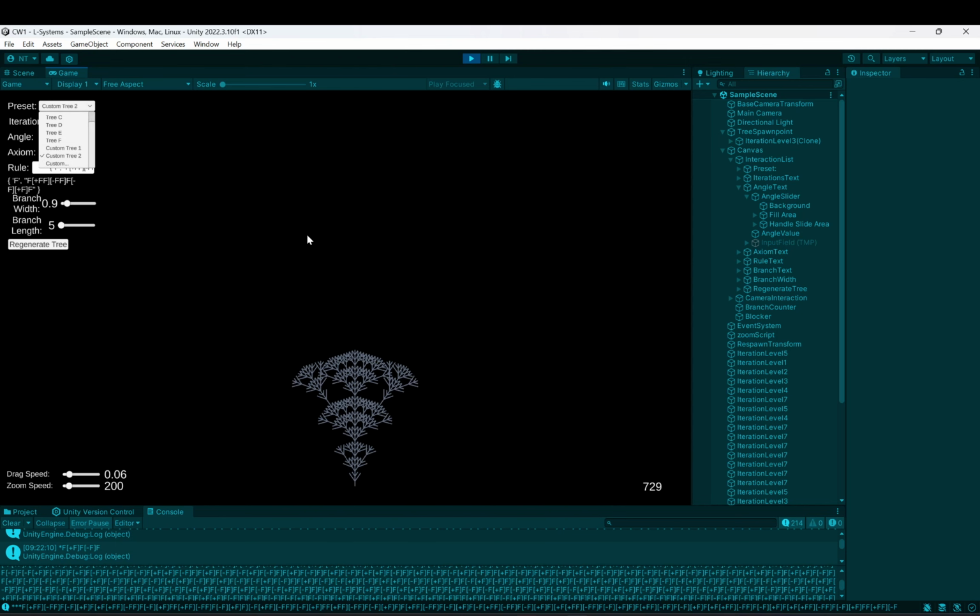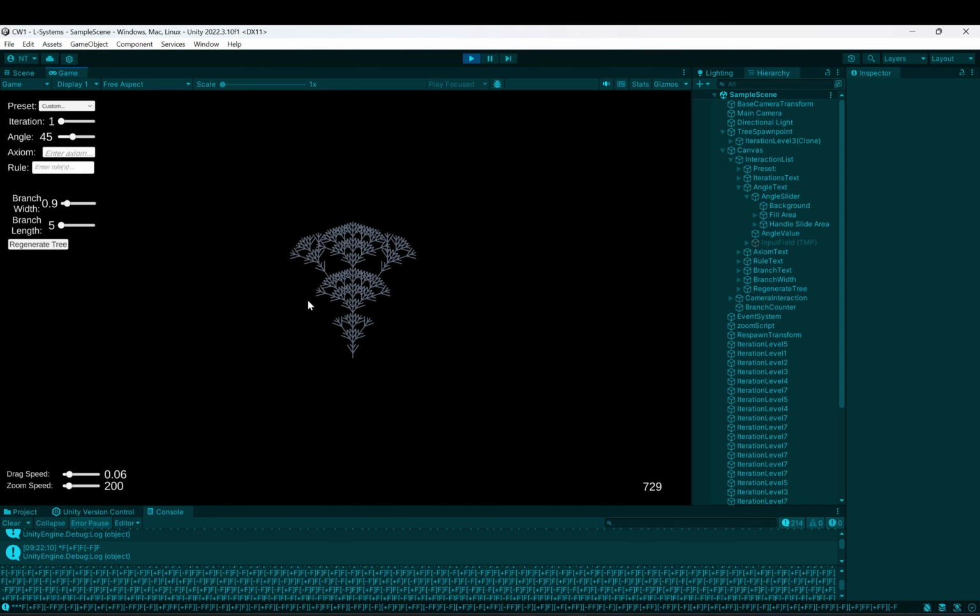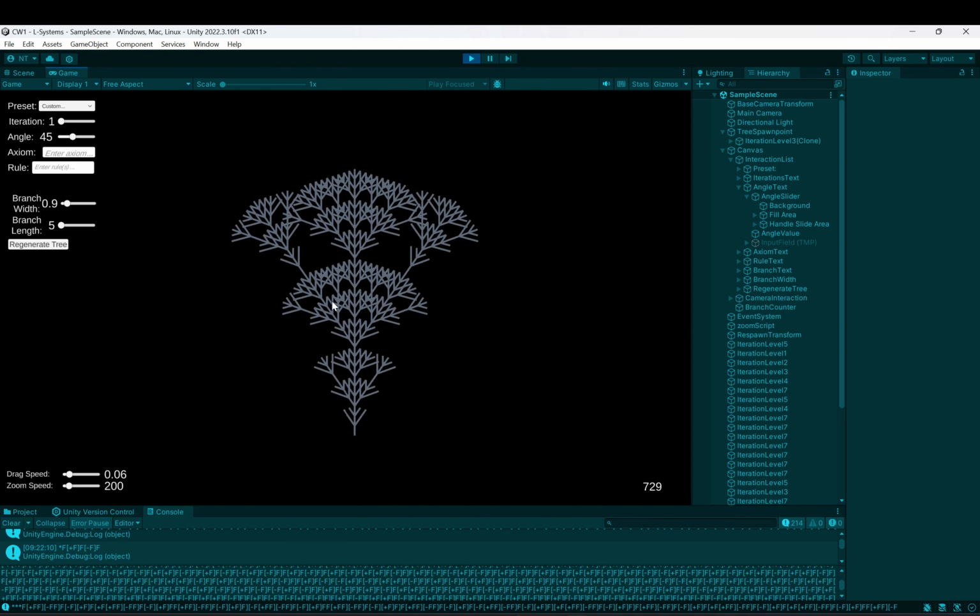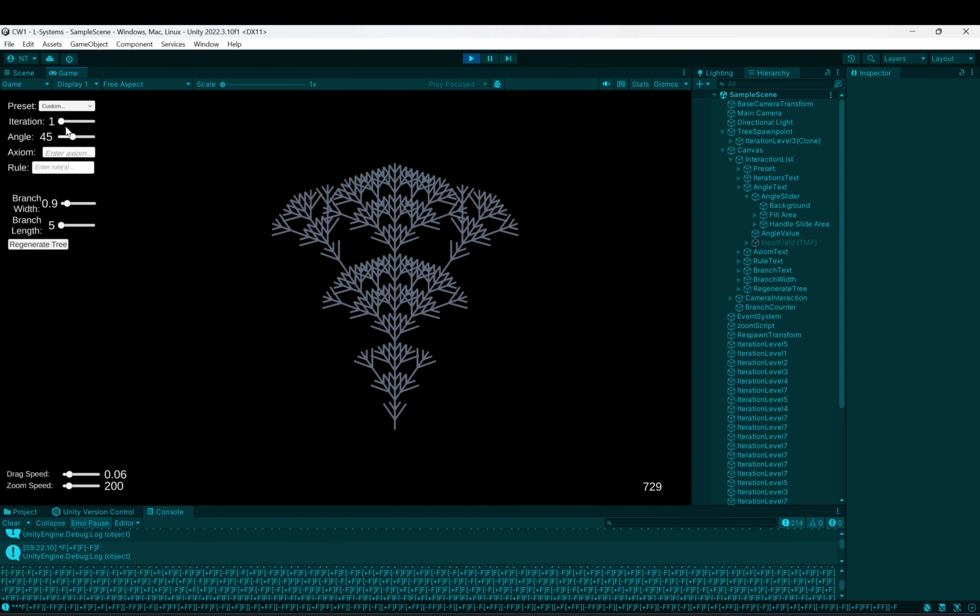So what you want to do is scroll all the way down to the bottom to a custom, this is kind of just a blank test version where you can load in or enter in your own L systems. You were able to do that in the previous versions, like I showed earlier, where you can make edits to the rules and axioms, and this just gives you more freedom to do so.